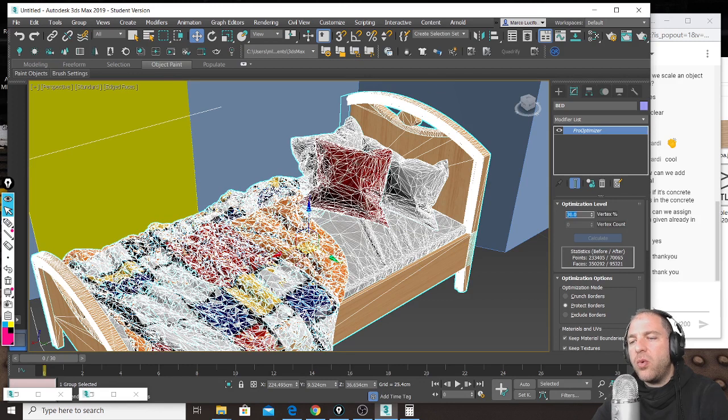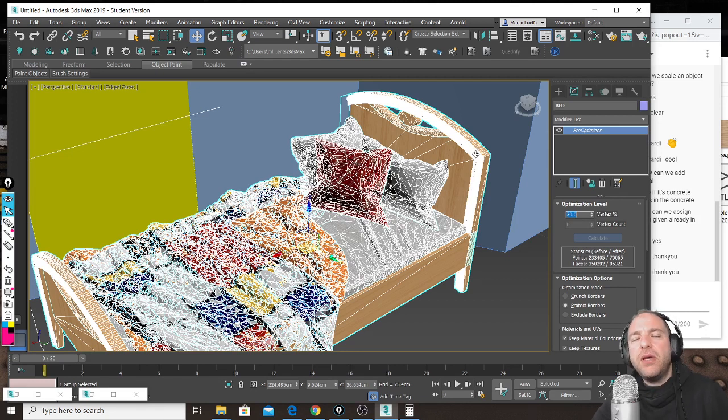So in this way, your object will remain more or less the same. It may lose a little bit of detail, but for sure it will have a lot fewer vertices and a lot fewer polygons, and this will be crucial for 3ds Max to work, because in 3ds Max what makes the file heavy is not the number of objects but the number of polygons.